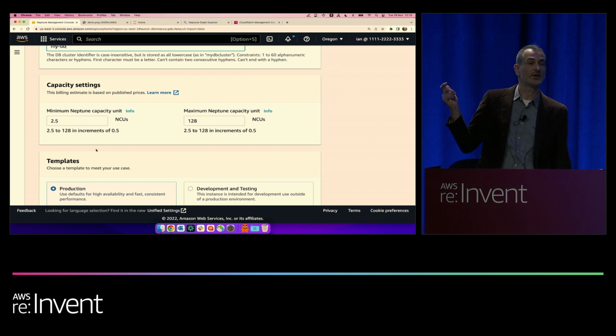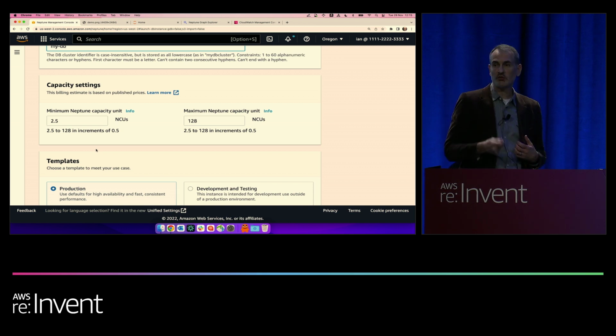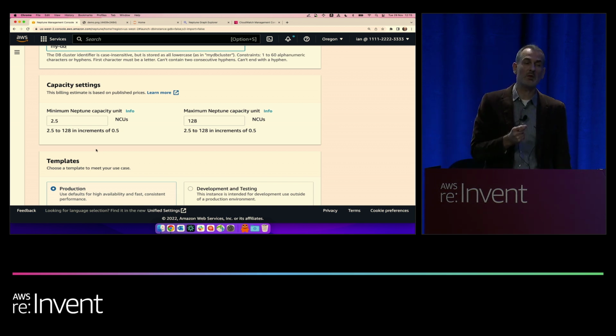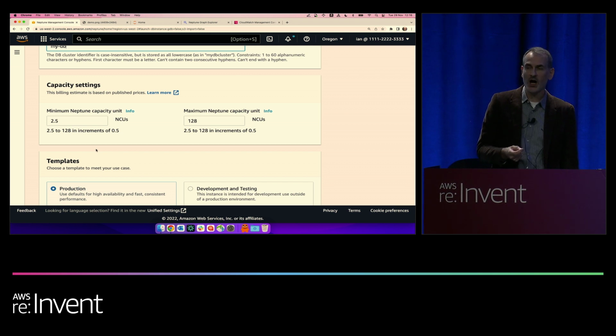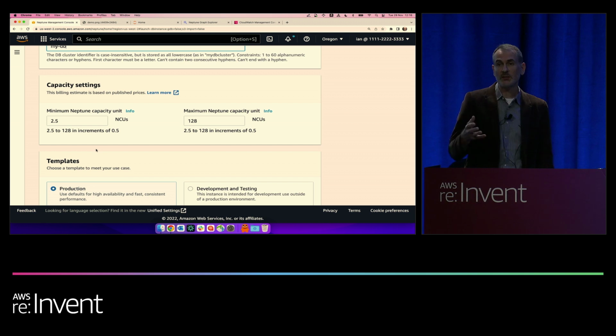Okay, this capacity settings tab is where we can specify the scaling behavior of our serverless database. So as Brad says, Neptune serverless scales according to what we're calling Neptune capacity units, or NCUs. So here you can specify the minimum number of NCUs for instances in your cluster, and the maximum number of NCUs. The minimum we support today is 2.5, the maximum 128, which is equivalent to an R6G 8X large instance. So new instances or idle instances will typically end up with the minimum value here. Then as the load increases, Neptune will scale your instances, often in very small increments, often a half NCU increment. It will scale it as necessary, potentially all the way up to the maximum. And then as the load drops off, it will reduce the capacity.